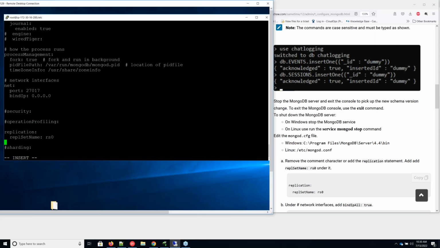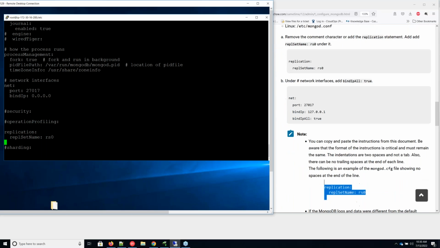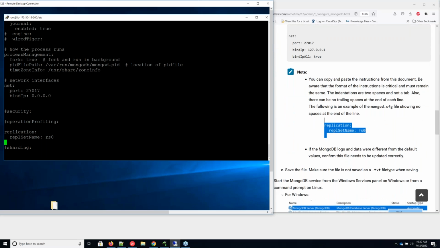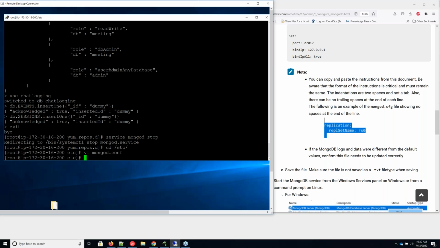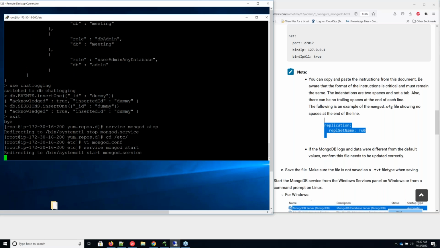That is just the default replica set name that we will use in our code. And then that is all it takes to enable replica configuration. We save that, and then we restart. It will come back up.